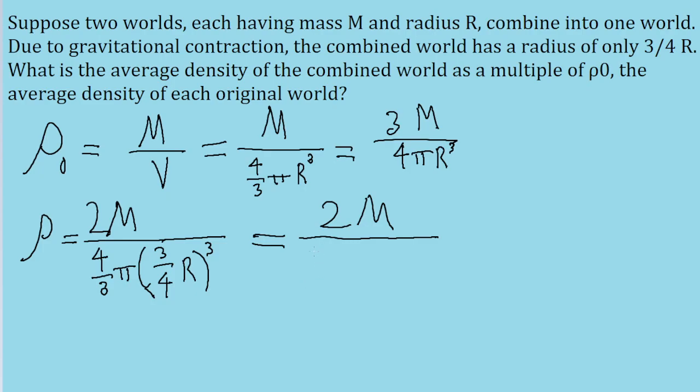So we'll basically have the equivalent of 9, which is 3², divided by 4², which is 16. So 9/16 π R³. And then we'll bring the 16 into the numerator and 2 times 16 is 32. This is equal to 32M divided by 9π R³.